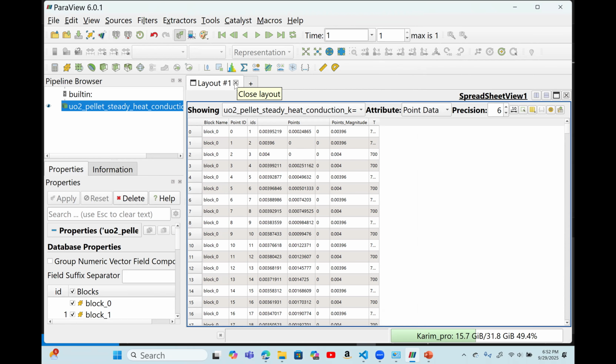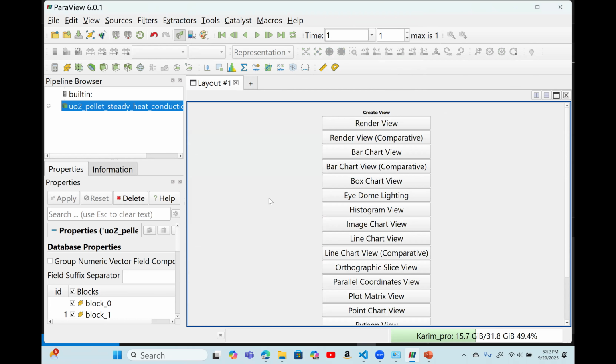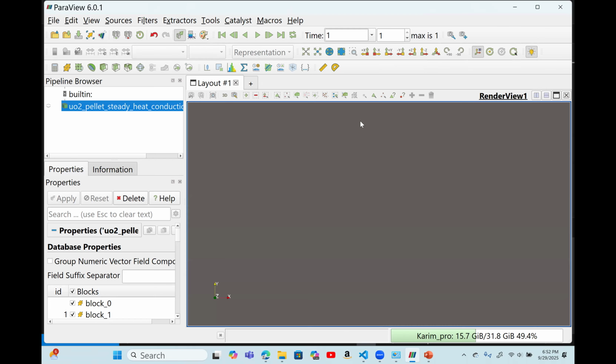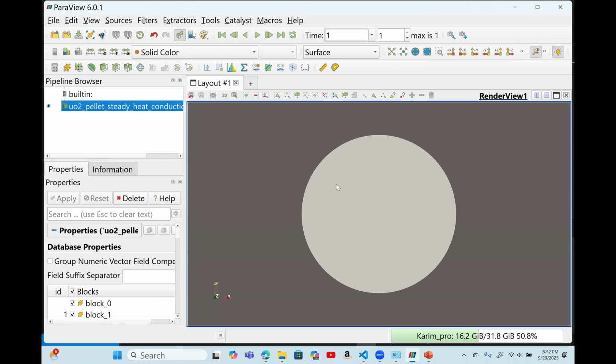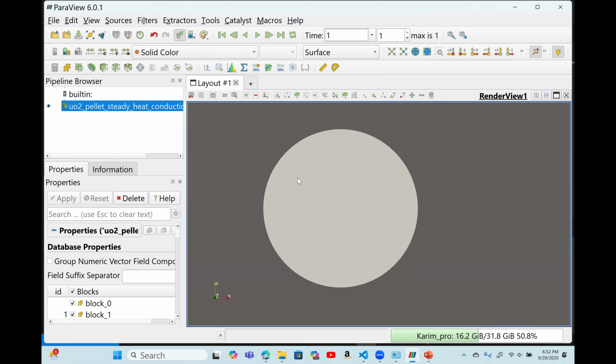That's not very important to us for visualization. We want to use the render view, so we'll make the render view here. Also, depending on the default setting, if this eye is not checked by default, you need to check it to see the geometry or the mesh that you want to see.